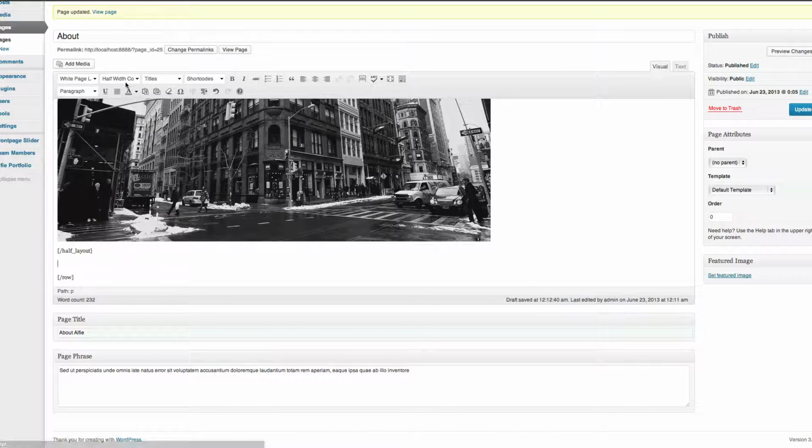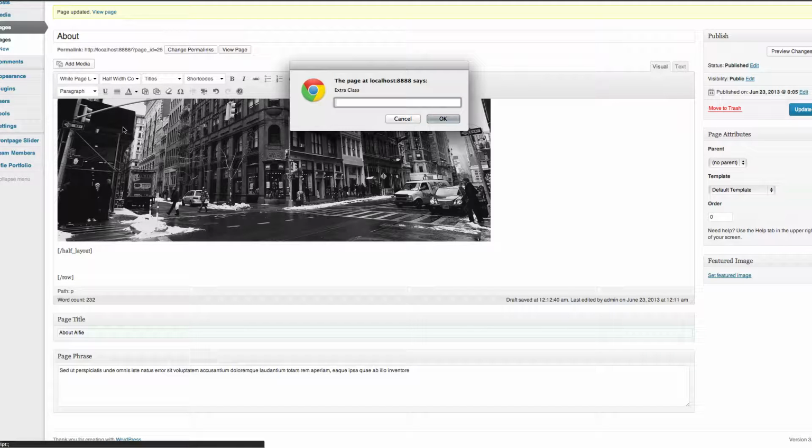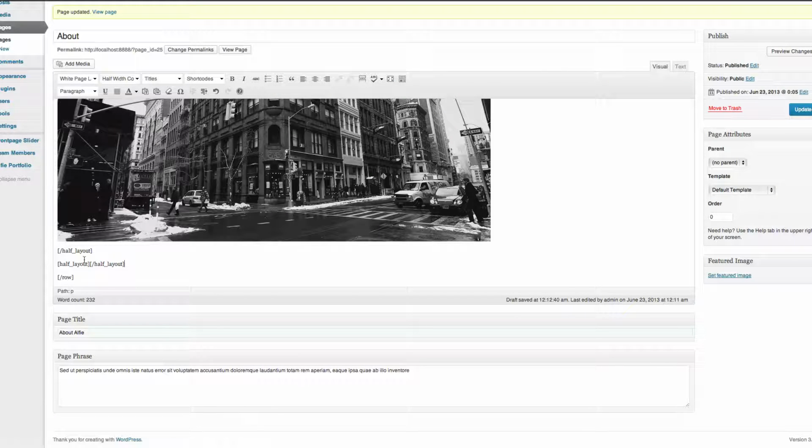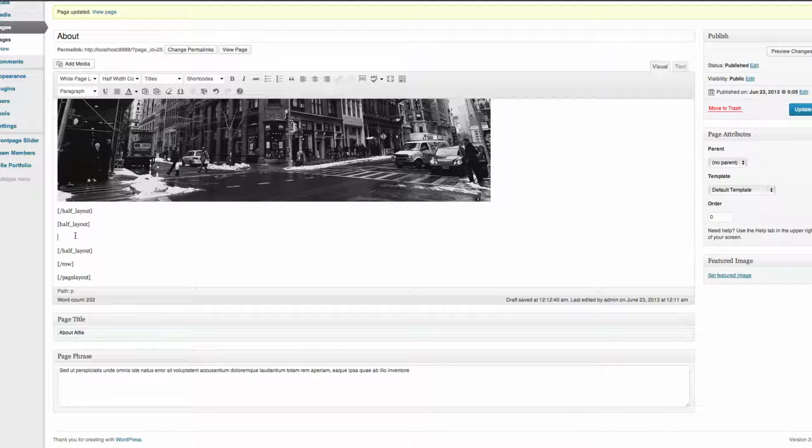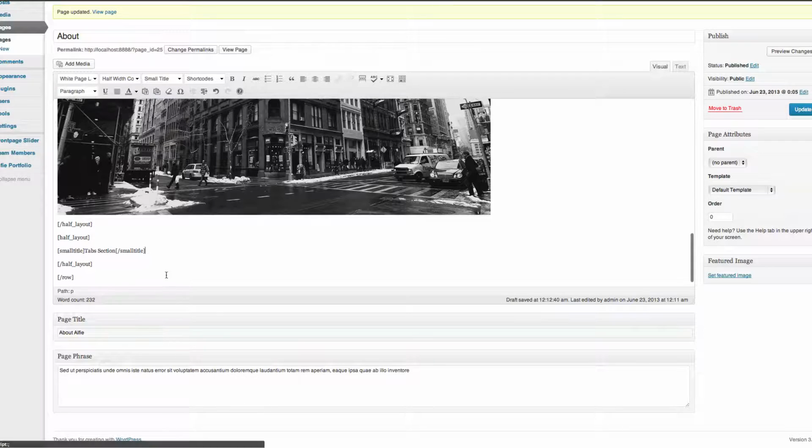Right, for the next one, I'm going to do half width again. And then from within there, I'm just going to do a little title, call it tabs section. Go to titles, click small title. Now for the tabs shortcode, again you've got tabs and tabs with icons. I'll show you all about that in Alfie's shortcode tutorial.